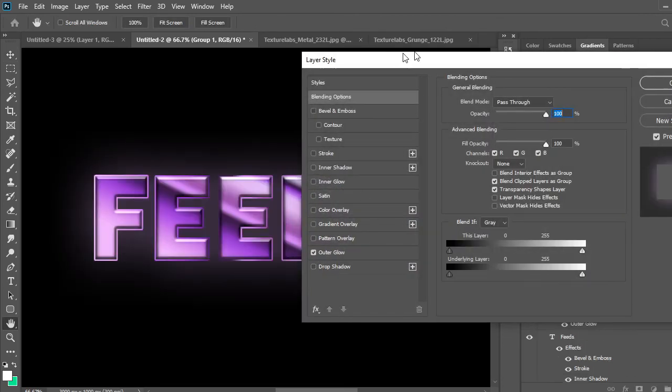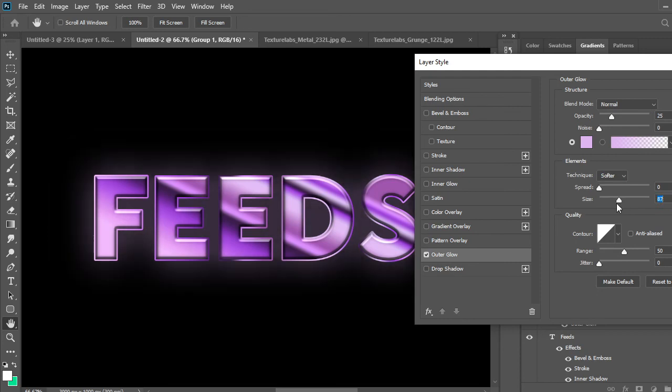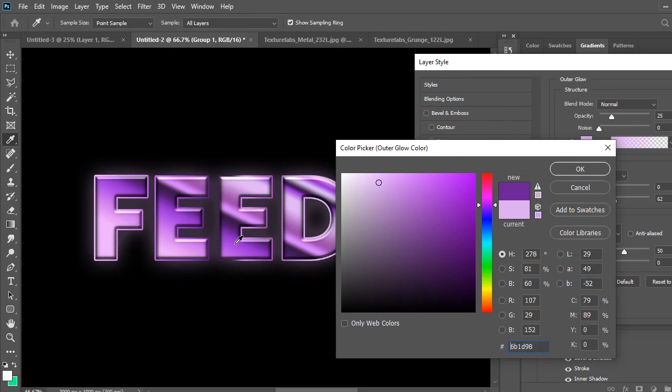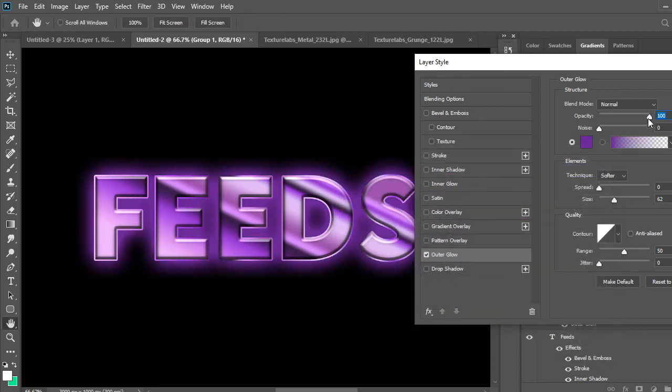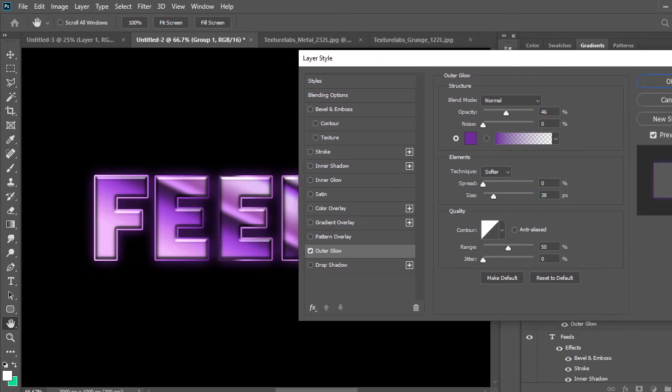Now you can see mine's going to change to this weird effect, but it actually doesn't show like this. It's just because my Photoshop doesn't recognize anything. You're going to go to your brightest purple you have, so probably right here for me. Put the opacity all the way up for a second, and make sure it has a nice glow to it. Then mess around with the opacity to find the perfect spot. I think I'm going to leave mine at 46 and 38 for size. You'll see when I hit OK, it's going to change back to normal, but it's going to have that glow.